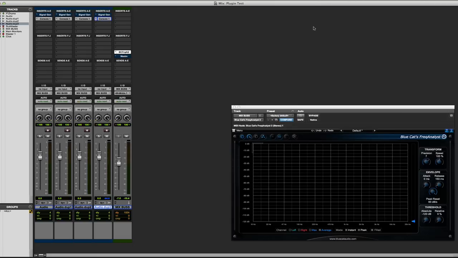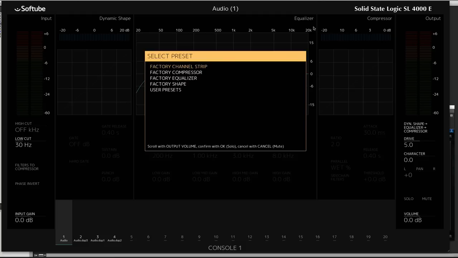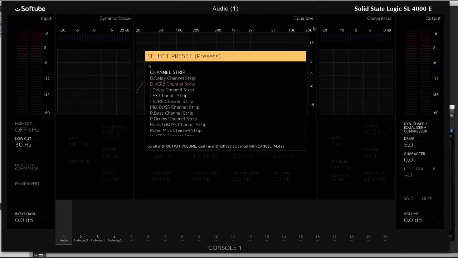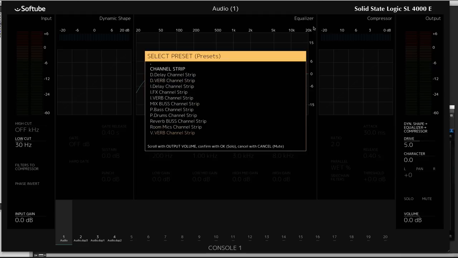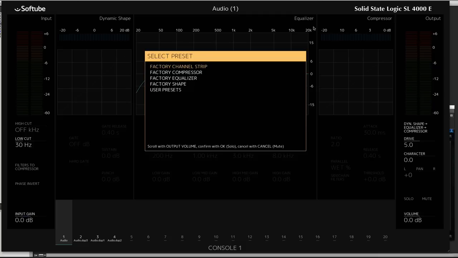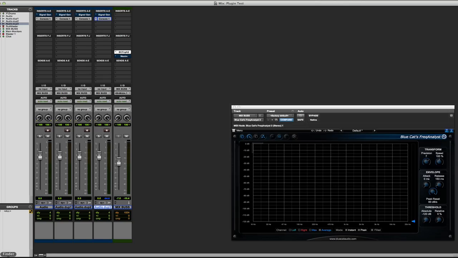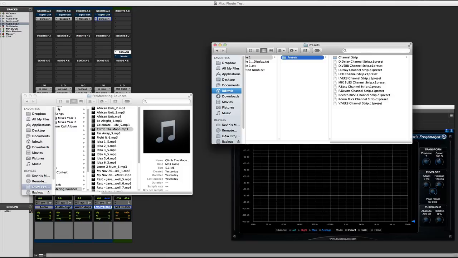Another feature they've added with the presets is that when you look at your preset options here, you have your factory defaults, and then you have your user settings. Now in the past, you just had all of these sitting in one spot. But what they've done is they've now added the ability to create your own custom folder lists.